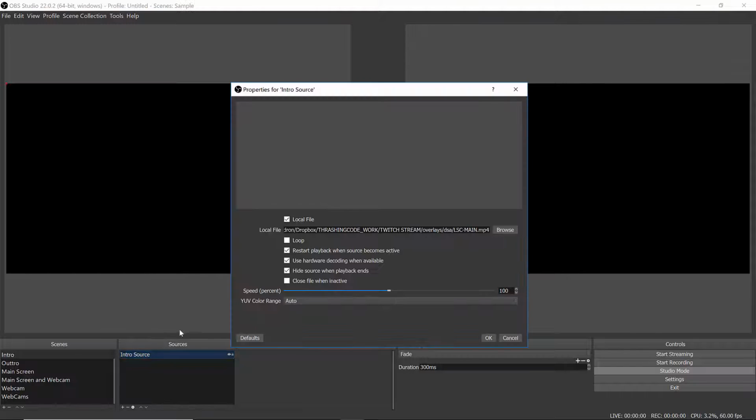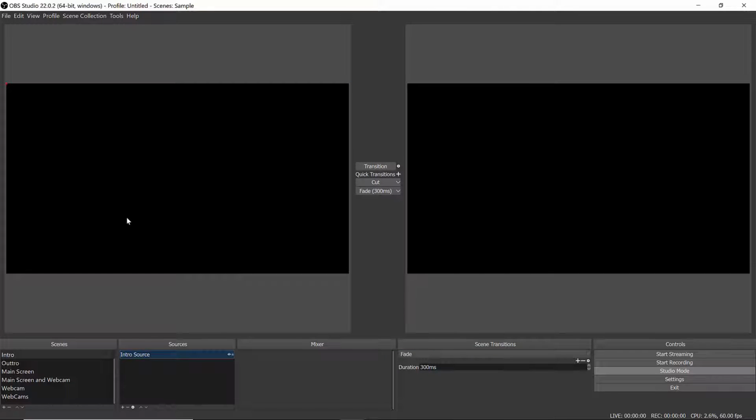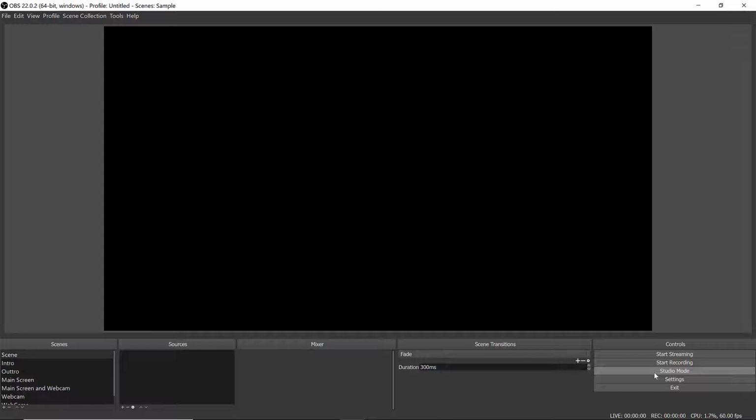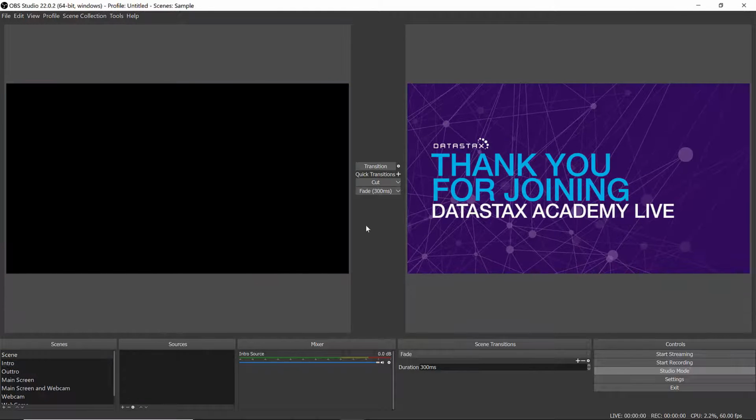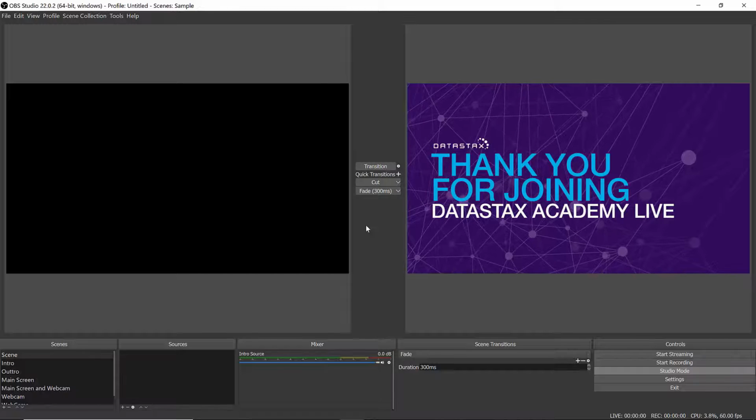So there's the intro. If I double click on that, that should be active here in this left-hand window. Also note, OBS usually doesn't start this way. This is just studio mode. So if I unclick it, you go back to the standard one window. If I click it, you go to the standard two windows. So that intro is selected here, and I'm going to transition. So you'll see the active window go live over here.